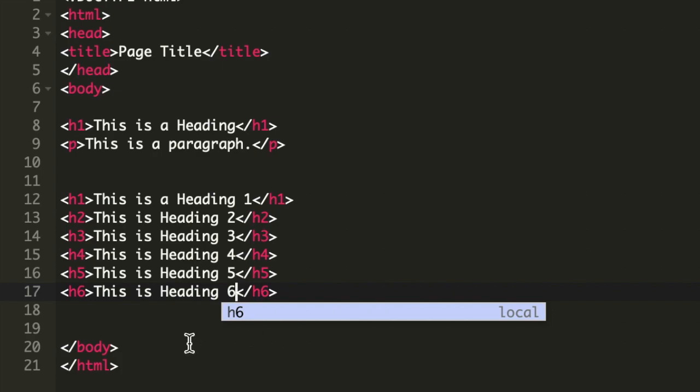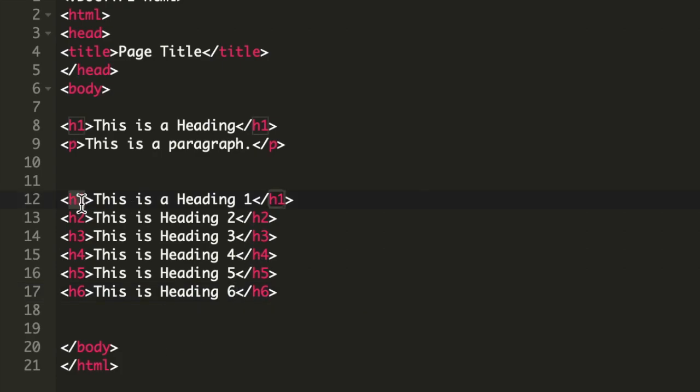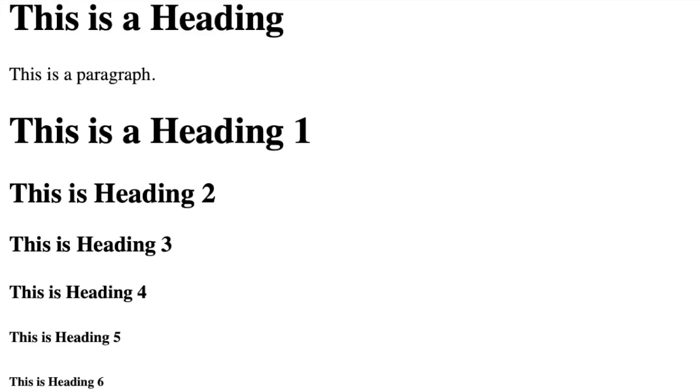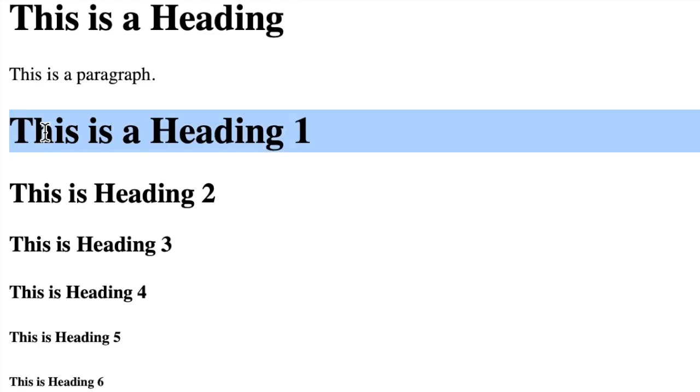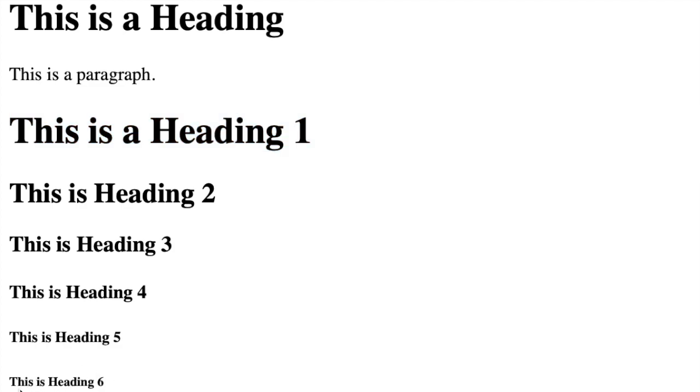Here this H1 defines the most important heading and this H6 defines the least important heading. So now let's see the result. Here you can see this is heading 1, this is the HTML for the H1 tag. It defines the most important heading, and this is heading 6, it defines the least important heading.